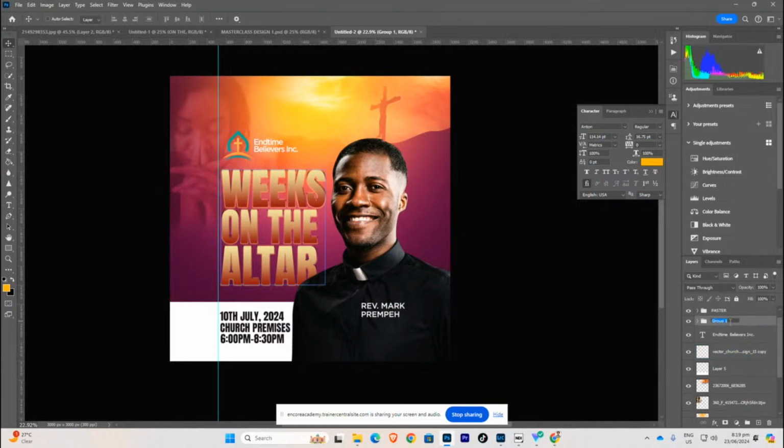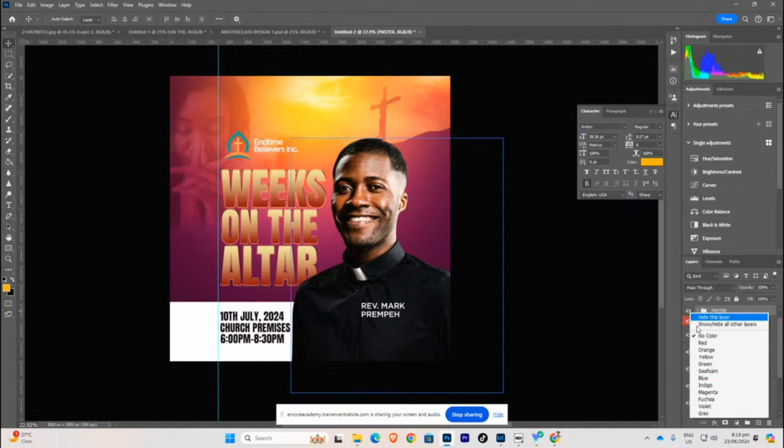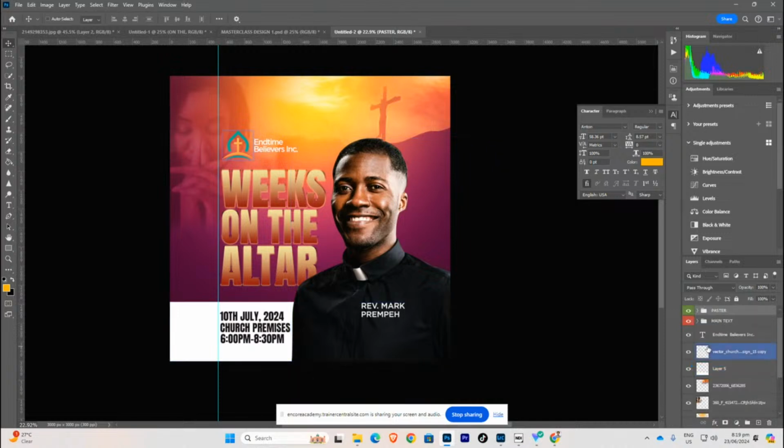Then you name it maybe main text. You can also right click and choose a color for your text. If they don't break them into colors, some people may not follow.